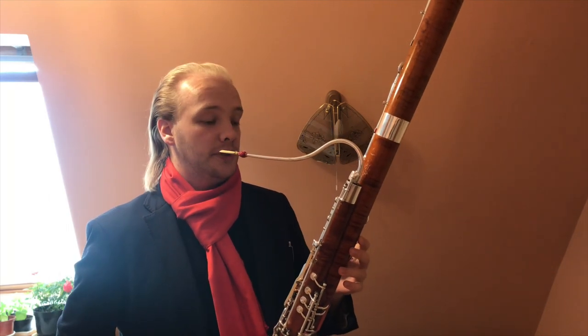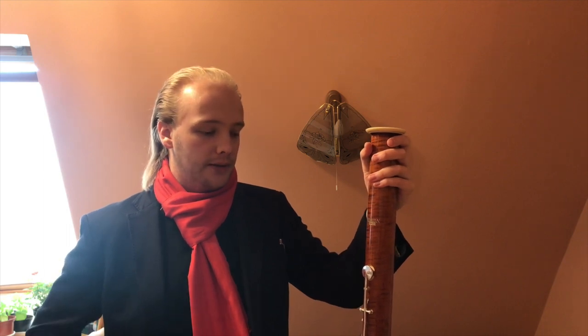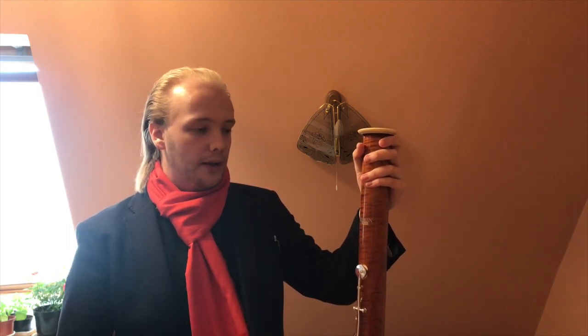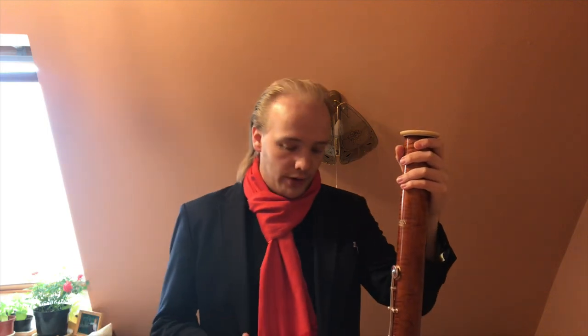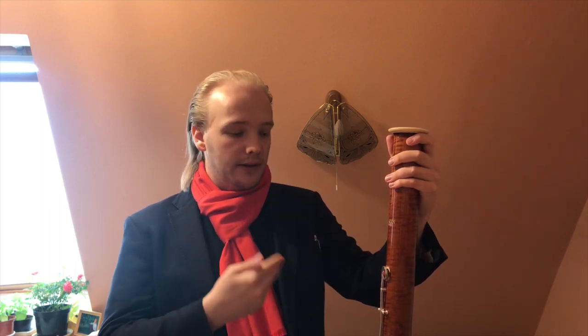So that is some of the main differences. And I think it's a little bit silly — the whole Wagner-Heckel situation — where he only provided basically a new bell for the bassoon, because he knew very well that to make this work he would need to redesign the whole instrument. And I think it's also a bit of a pity that very many bassoonists sort of gave up on the idea, because there was nothing wrong with the A itself — you just need to make a bassoon that works for it.